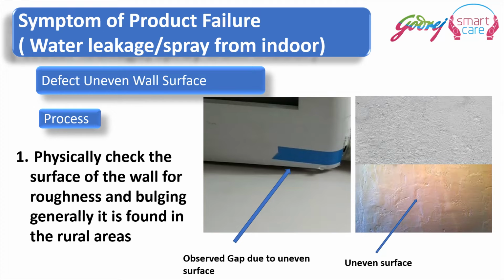drain tray is not in a proper alignment or in a proper gradient, and that will give rise to water not following the destined path, the path which is designed for it to go out of the indoor system, and it follows some other path, and it can trickle down from any part of the body of the indoor unit which it comes in contact with. So we have to check for uneven surfaces of installation also. This can also be a cause of water leakages from the indoor unit.